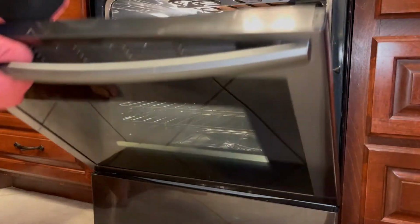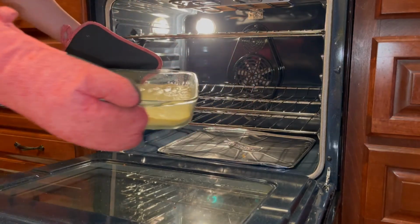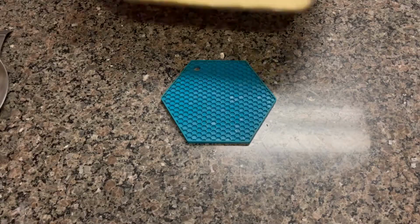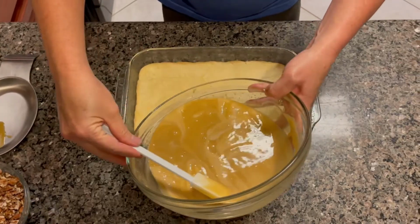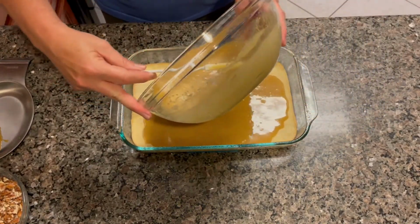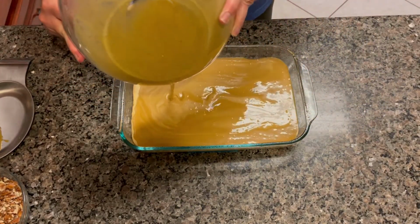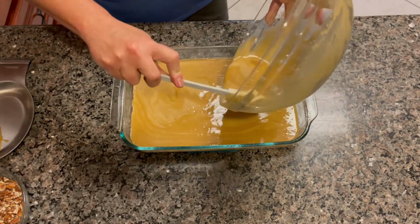It's time to pull the crust out of the oven. It's looking good. The edges are just slightly starting to brown. The key thing here is to not overbake it in the beginning. We want to only partially bake it. Okay, let's get our filling mixture, and we are going to pour it evenly over our crust we just took out of the oven. Because it's a sticky mixture, you will want to run that soft spatula around the edges of your bowl to get it all.